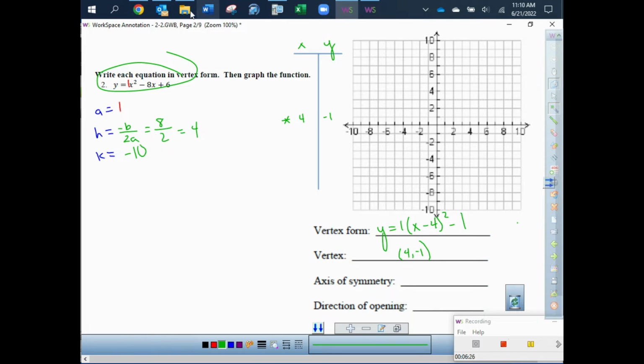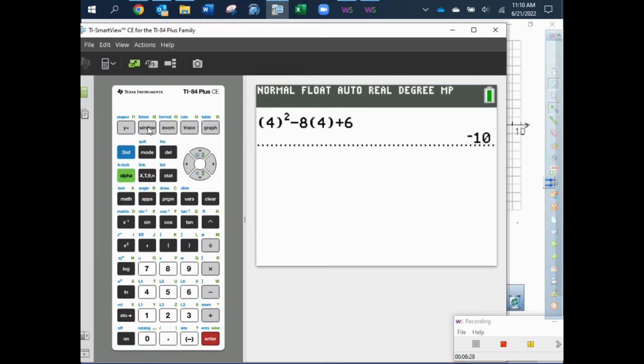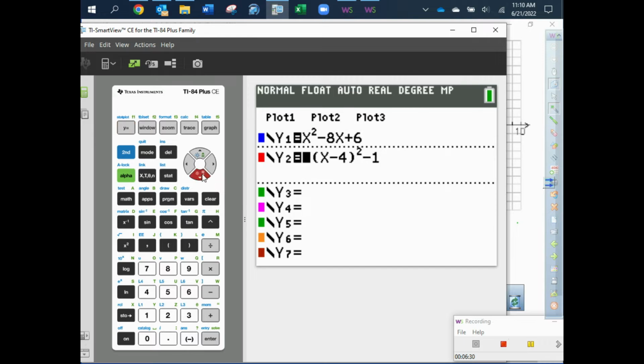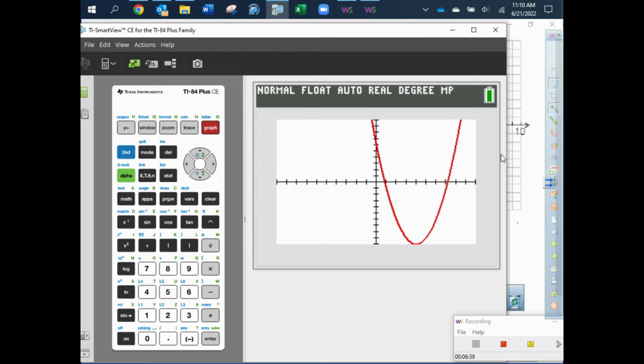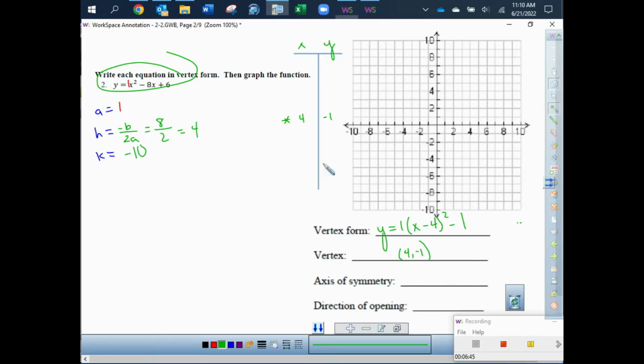So if I go fix that in my graphing calculator, that would fix this down here. And now I'll bet they show up right on top of each other. That goes to show that if you graph both of them, you'll be able to see if you made any mistakes or not. So that was nice. Now I'll fix this. So the vertex is at 4, negative 10. Okay, now what we want to do is graph this guy.